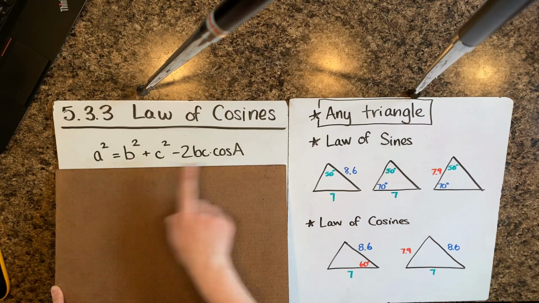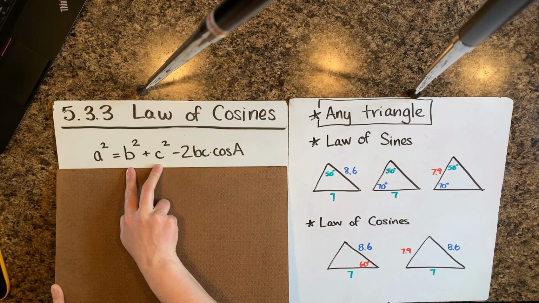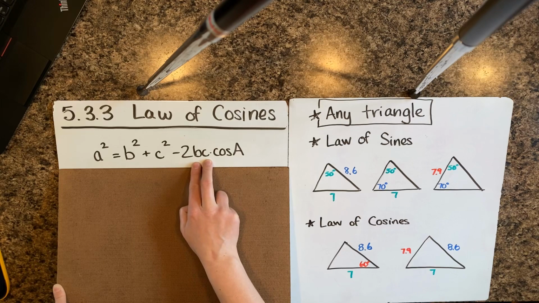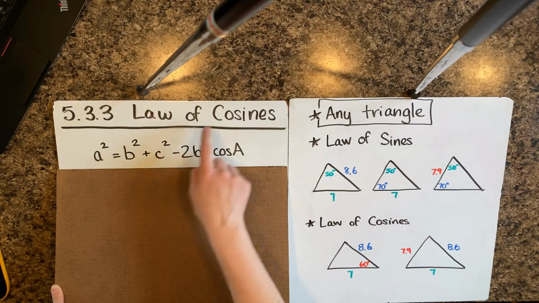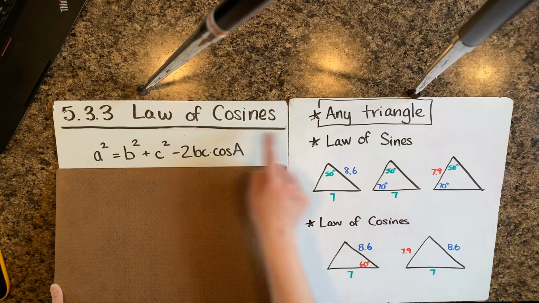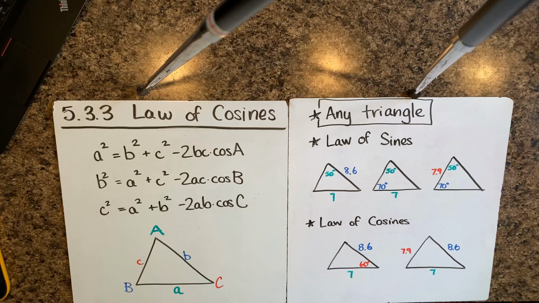So those two letters always match up. In the middle, there's a b squared and a c squared. There's a b and c here. Now, if you cover up this part, that's just the Pythagorean theorem, okay? So law of cosines, just like law of sines, can be used in any triangle. That's one thing Mr. Carnes talked about yesterday. This is a pretty cool thing because now you're going to be able to find any angle and any side if you know three parts of the triangle.